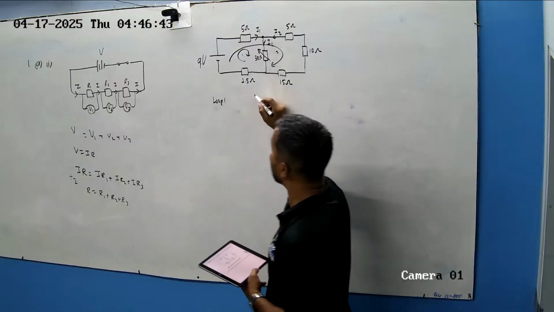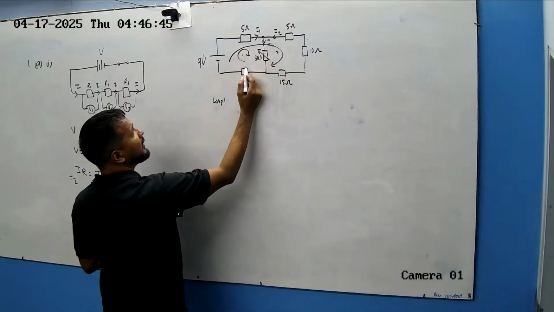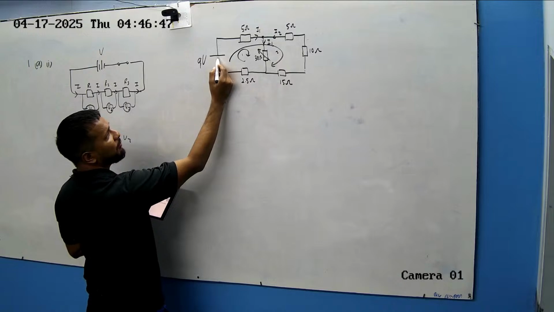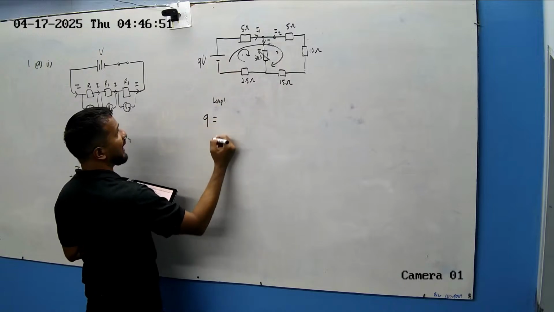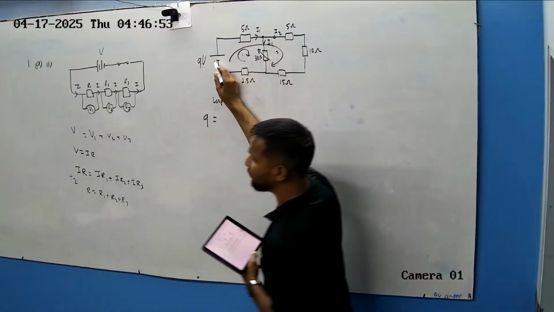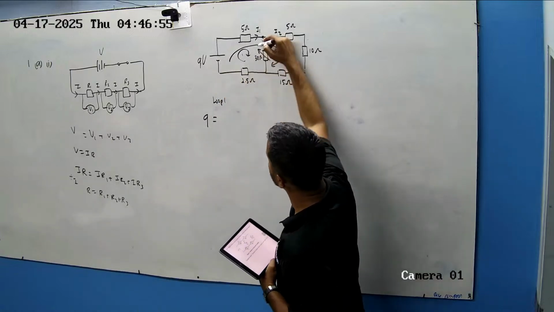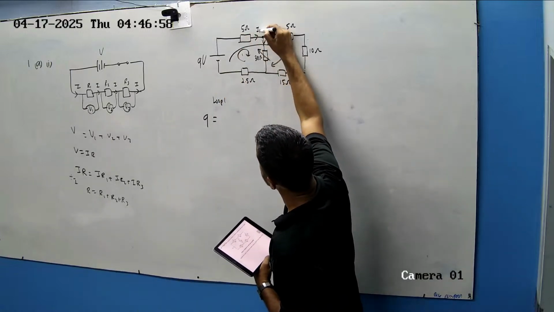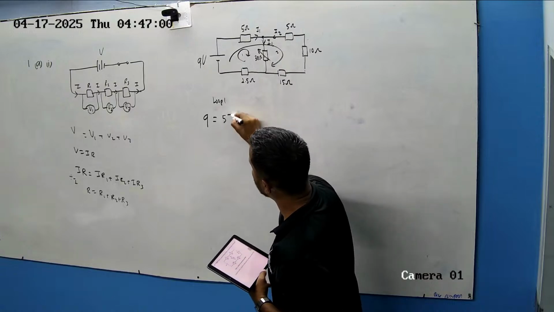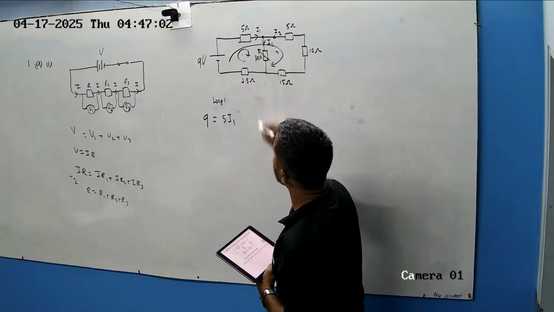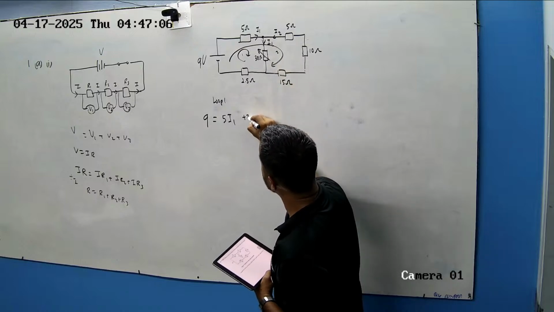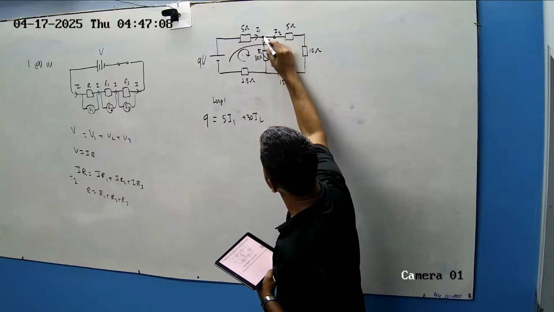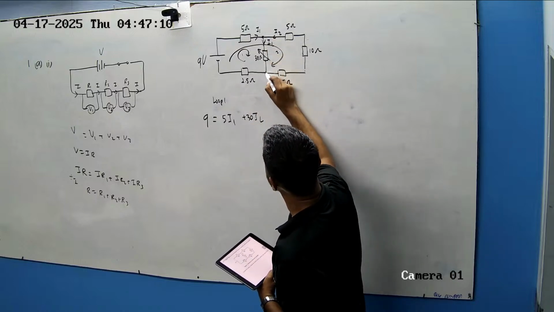So loop one, go in the direction that current will flow in, right? Minus to plus, so that's positive 9, right? So loop 1 will be positive 9 is equal to loop 1 going in the same direction as I1. So that's 5I1, right? Loop 1 going in the same direction as IL, so that'll be plus 30IL. Loop 1 current will come back down here and go this way, right?